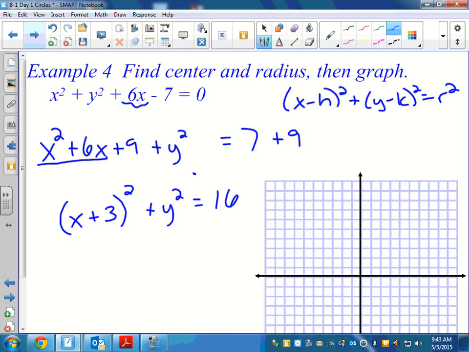I could then ask you to graph it or find the center and the radius, or I might just ask you to put it in standard form. And at the end of this chapter, we're going to talk about how you know it's a circle by just looking at this. But we could say now, what would the center of this be? -3, 0, right? And then the radius is 4.